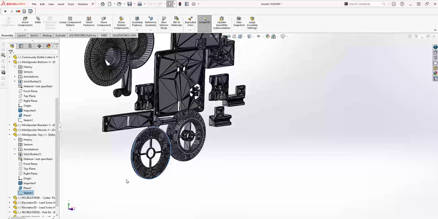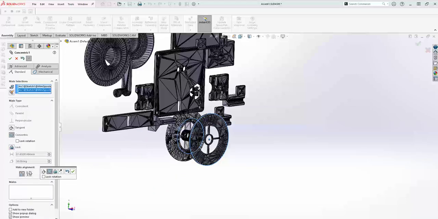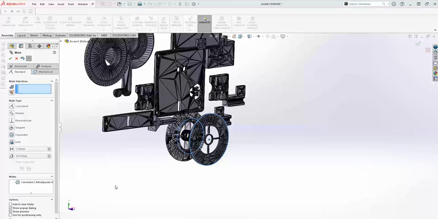What I do is I hold that circle, click, and go to the mates, and I want to mate that with this reference edge which I created here. And okay, now they are concentric.